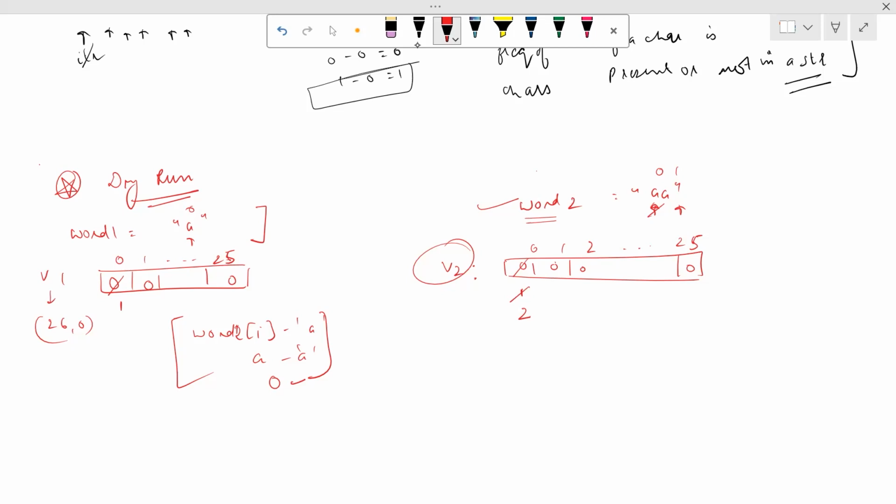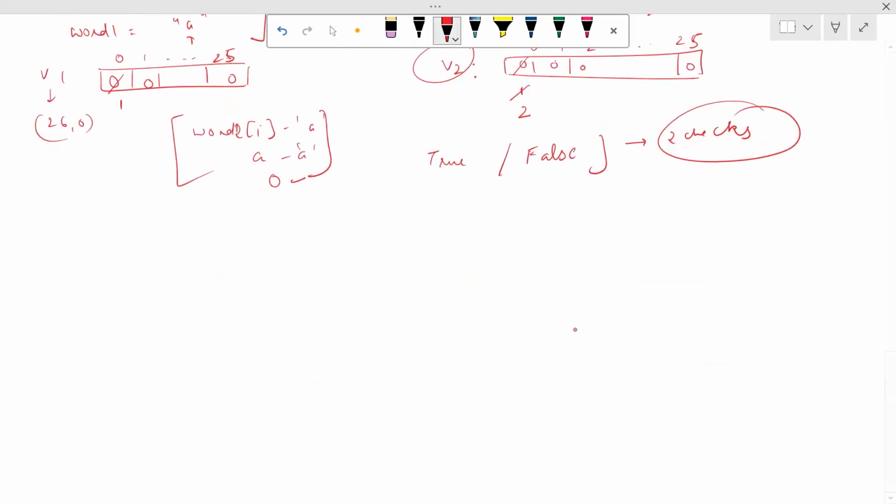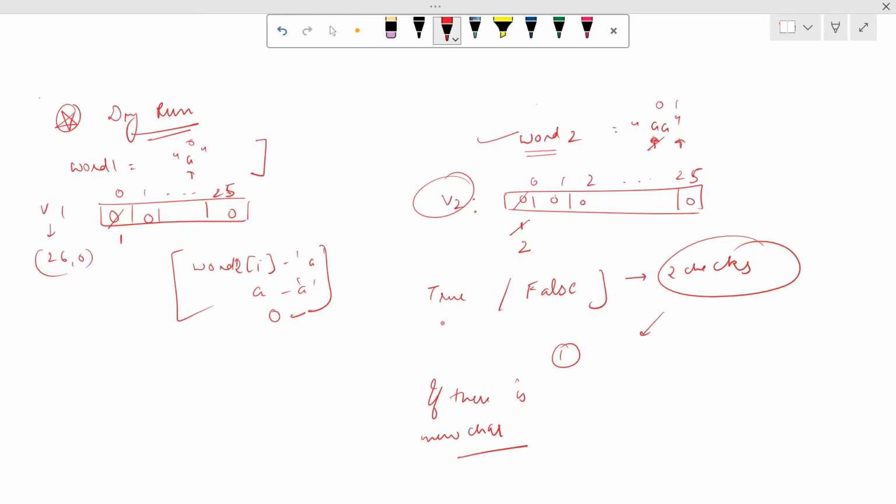Now, this is something we have discussed so far. To understand when we have to return true or when we have to return false, there need to be two checks. Okay, so what are these two checks? The first check is whether there is a new character. For example, after making these two vectors, suppose I had something like AB and I was trying to convert word 1 into word 2.